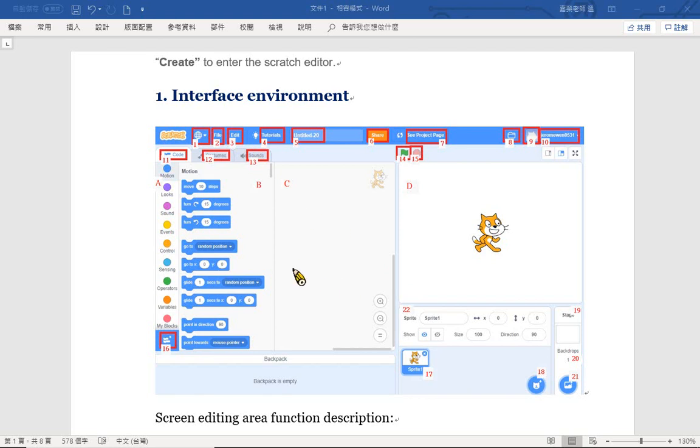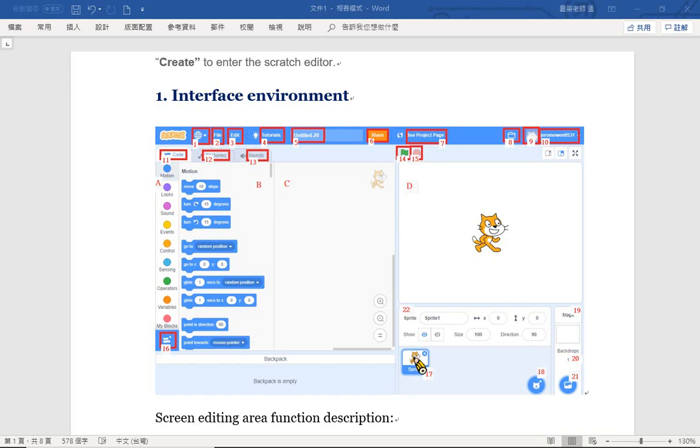And then this area is your workspace for you to put the code inside. Drop the code inside here. And then here is the stage. The stage shows the results of your code execution, your project. And then this area is a description of the sprites.